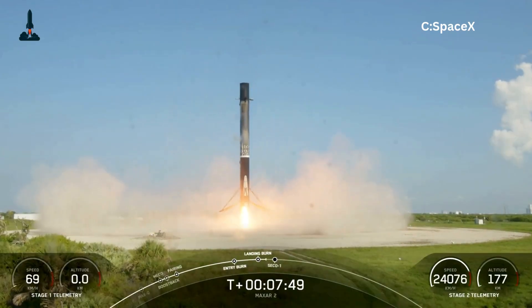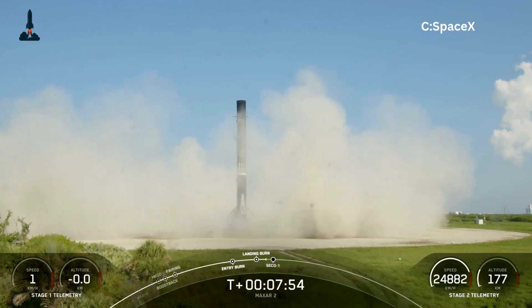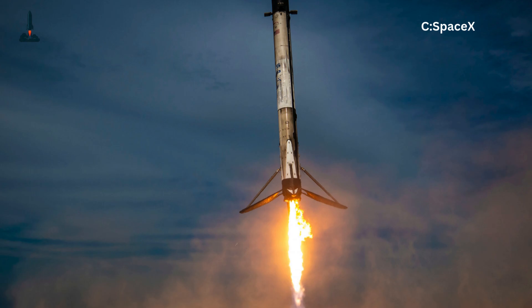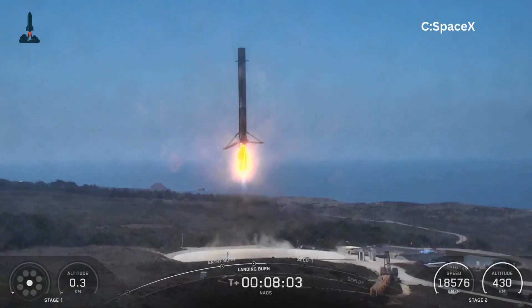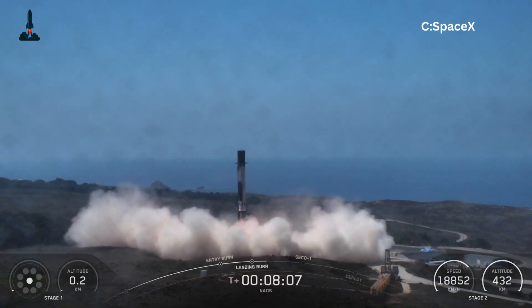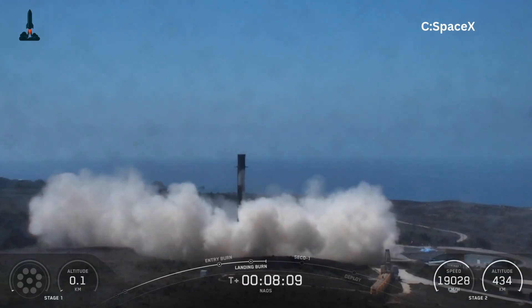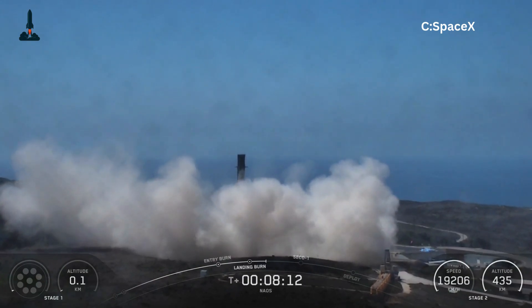Now, that's just static load. Add wind shear, tilt angles, and ship deck movement, and you're looking at dynamic loads that can spike much higher. This is why SpaceX went with carbon fiber reinforced aluminum honeycomb for the legs — super strong, super light. The same materials Formula One cars and fighter jets use. And those giant black cylinders at the hinge? That's not decoration. Those are titanium shock absorbers, custom-built to soak up impact energy — like the suspension on a mountain bike, except they're absorbing the slam of a rocket stage that just fell from space.